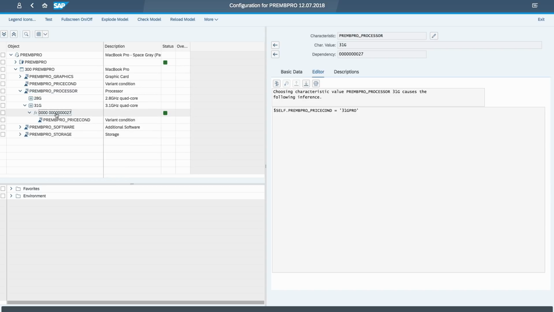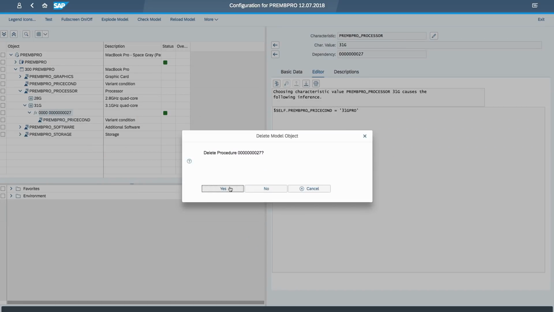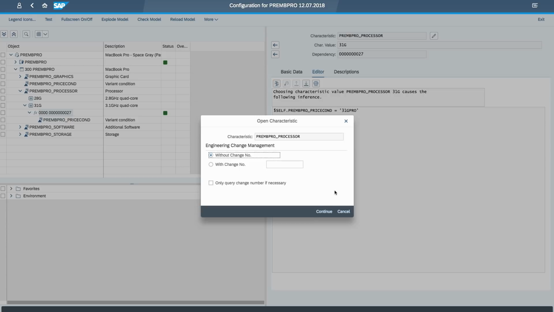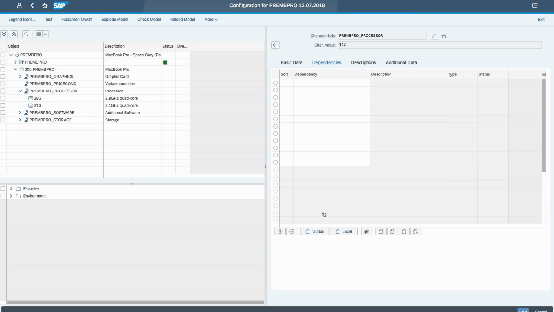And in this particular case, I want to remove it. So I'm just going to say remove the dependency 0027. I'm going to say yes to get rid of it. You could also have engineering change management kick in, especially if you wanted to have a date validity on this particular change. And I'm going to say save.